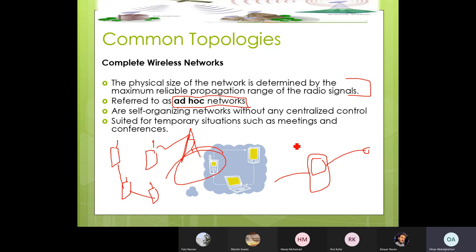We can switch on our Bluetooth and communicate device to device. So if we are out of range, for example, here and here, and this is the range, and we have another device in between. Device number one would like to communicate with device number two using Bluetooth, but it's out of range. This is the range of this mobile, and this is the range of that mobile. I cannot send directly, but we have some device in between, so my message can be forwarded to this one, and this device will forward it to the end point.